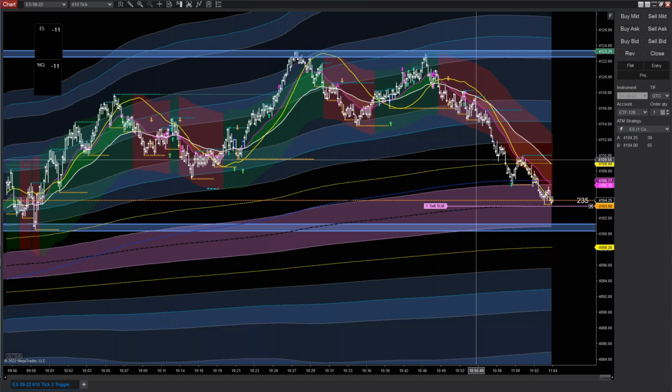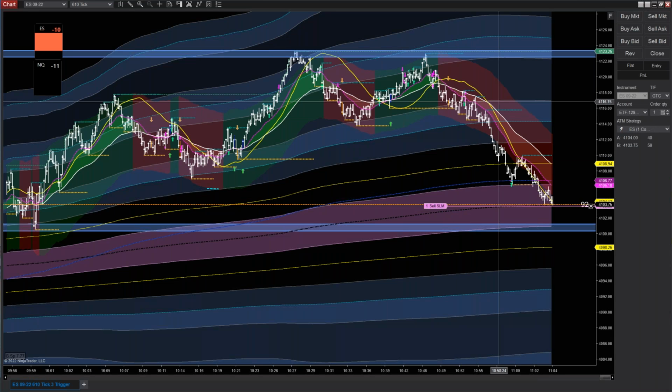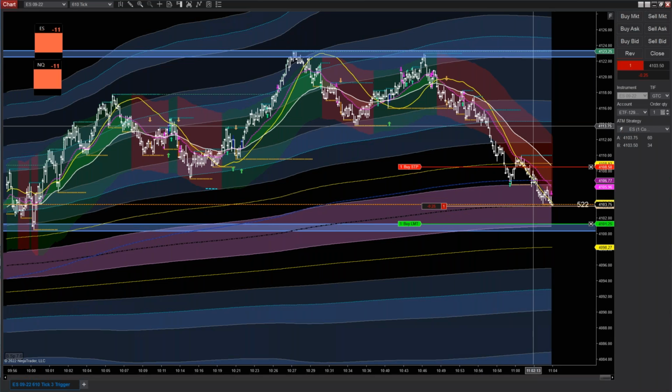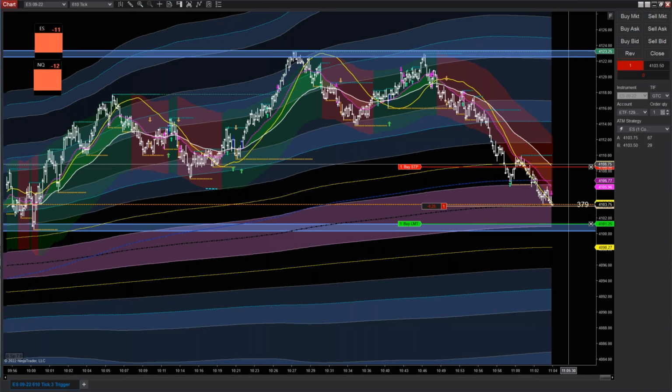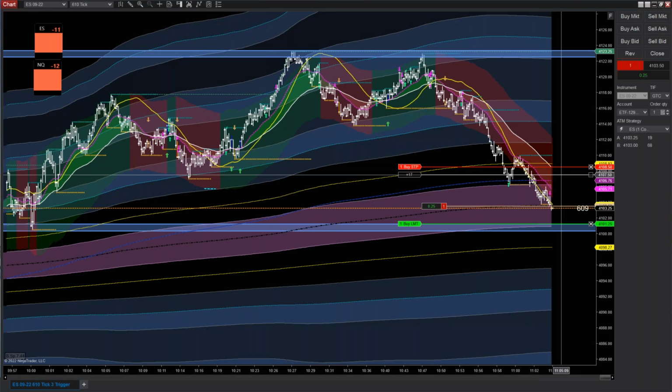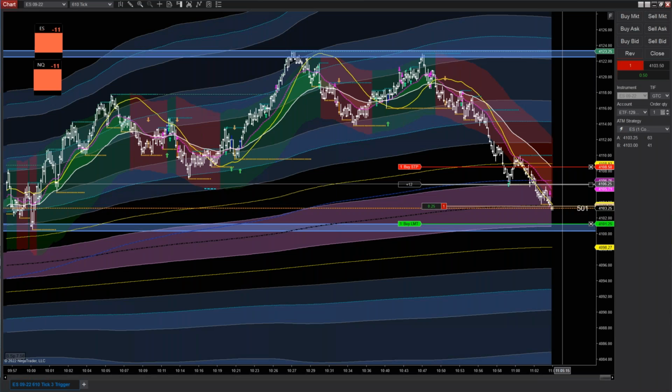Order submitted. Order filled. Let's see right there, 2 points exactly to that level. So we can scalp another 2 points here.